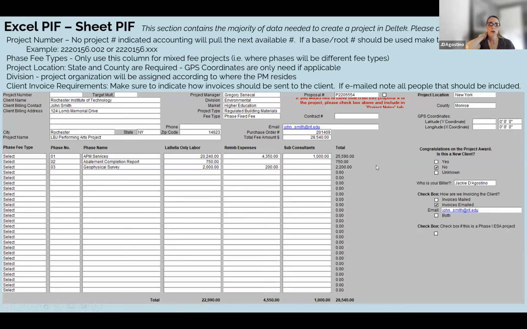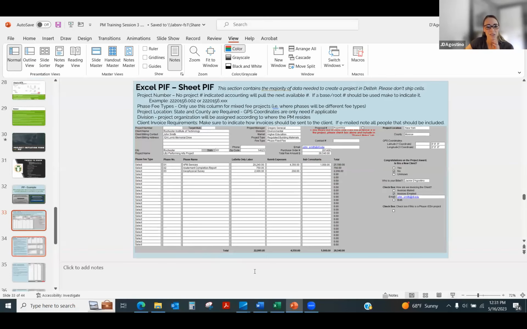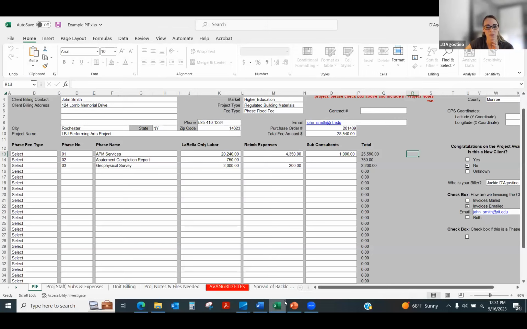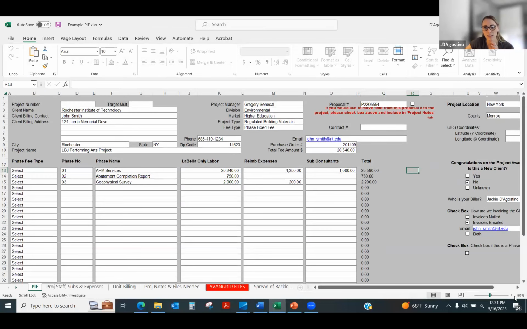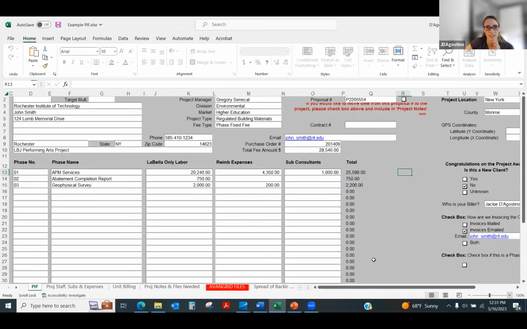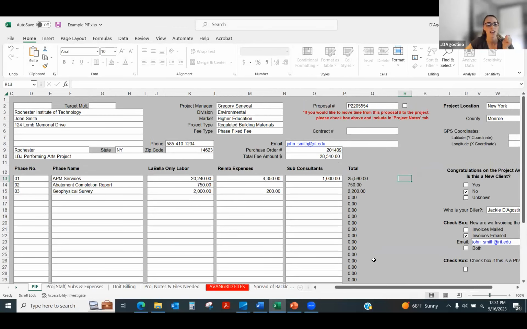Okay, so I do have an example. I'm not going to go through these slides. I'm going to switch gears just because I feel like this is very small to see on the PowerPoint. So just bear with me, because sometimes switching from the PowerPoint to the Excel file is not so smooth on my end. Okay, so let's see. All right. Can everybody see this? Yes, okay, I got thumbs up.